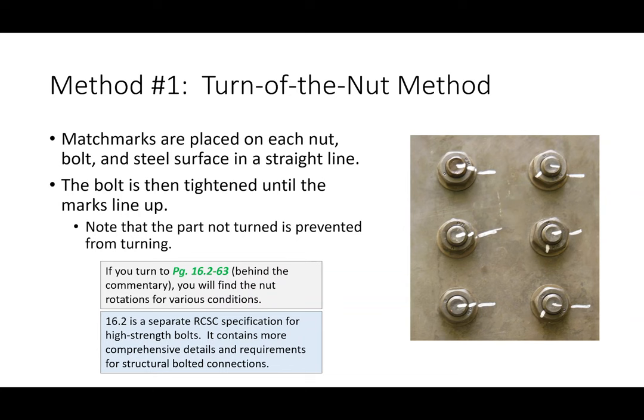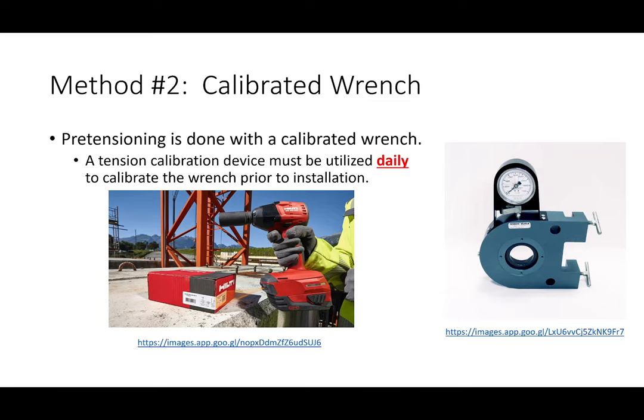All right, one other method in the field is to use a calibrated wrench. What you'll see on the construction site is a device that looks like this. This is a pretty common method for calibration. This device is called a Skidmore Wilhelm. Basically, it's a super duper hyper accurate bathroom scale, just one of a much higher capacity. So the idea is that I've got this wrench that I'm using in the field, and I've got this.